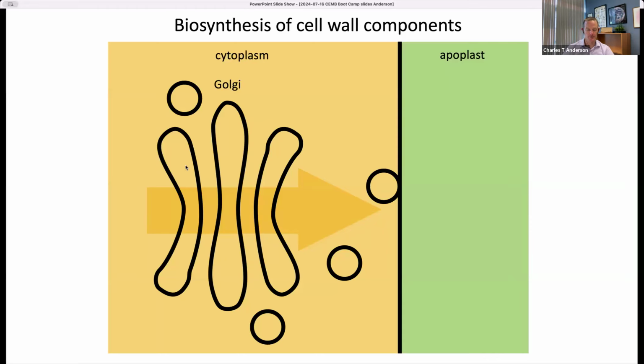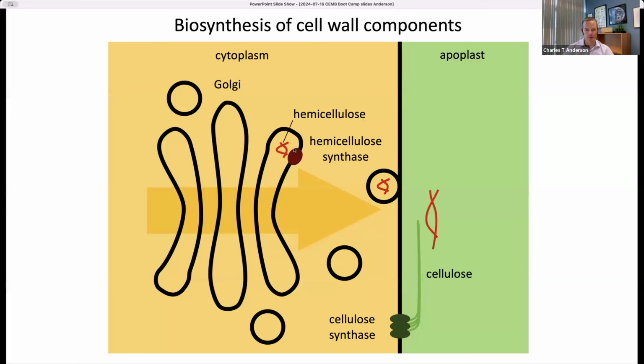So the Golgi contains these cis, medial, and trans cisternae, and they help deliver proteins called cellulose synthase complexes to the plasma membrane. And cellulose is actually extruded directly into the cell wall at the cell surface by this cellulose synthase complex. Whereas some of the other components of the cell wall, hemicelluloses and pectins, for instance, are made in the Golgi and then trafficked out to the cell wall. So for instance, we can have a hemicellulose synthase that might be resident in the membrane of one of the Golgi cisternae. It helps to polymerize that hemicellulose, which is then trafficked through the trans-Golgi network into post-Golgi trafficking vesicles, which fuse with the plasma membrane and deliver that hemicellulose out into the apoplast.